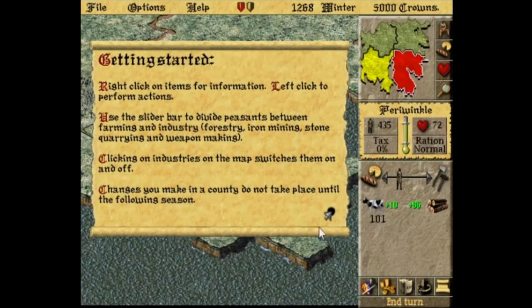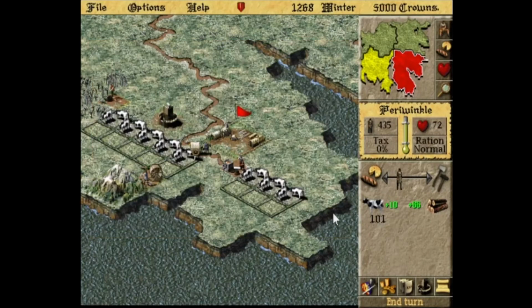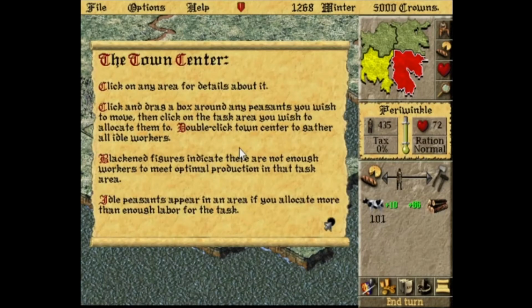Right-click on items for information, left-click to perform actions. So I'll just skip through these. Cattle provide food each. And when you click into your town center, Area for details about it.